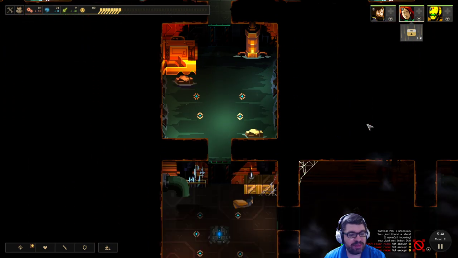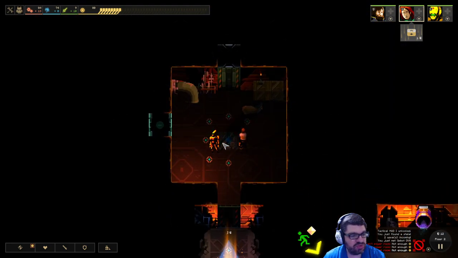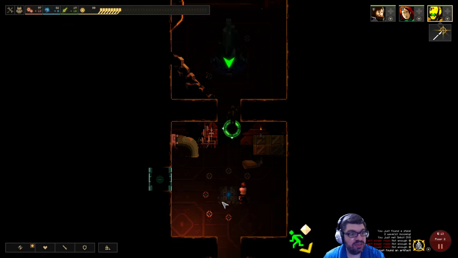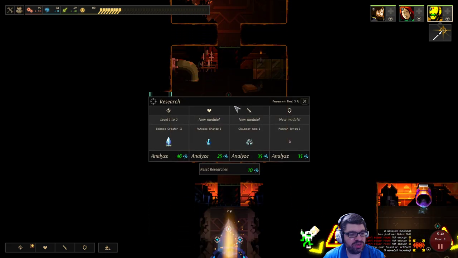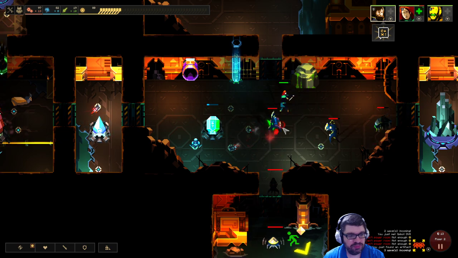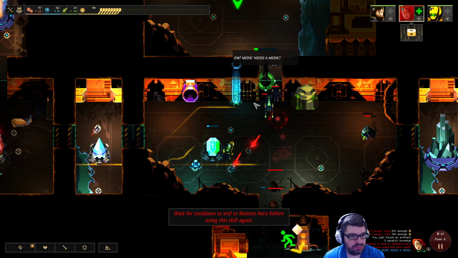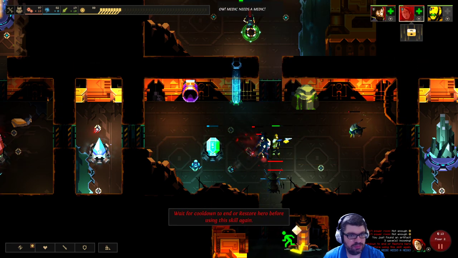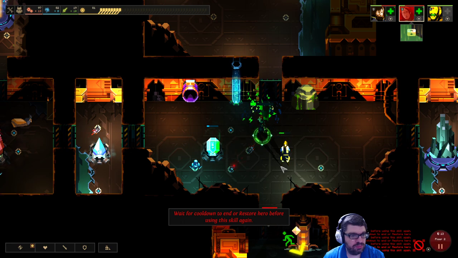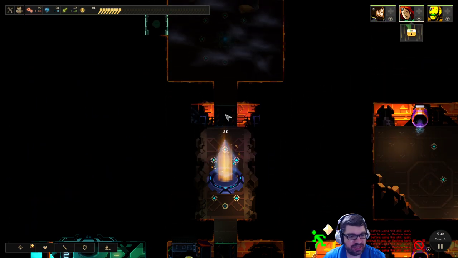I just don't know where I'm at with that. I don't know if we're nearing the end of our exploration for this floor or not. We'll just keep moving, I guess. We found another science thing. Alright. Oh, we got enemies, though. Ooh, that was close. Good thing for that health regeneration. Her medkit saved my bacon.